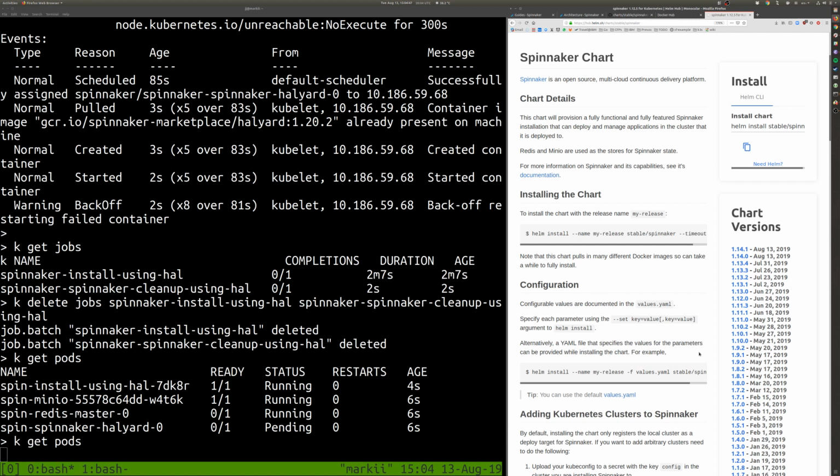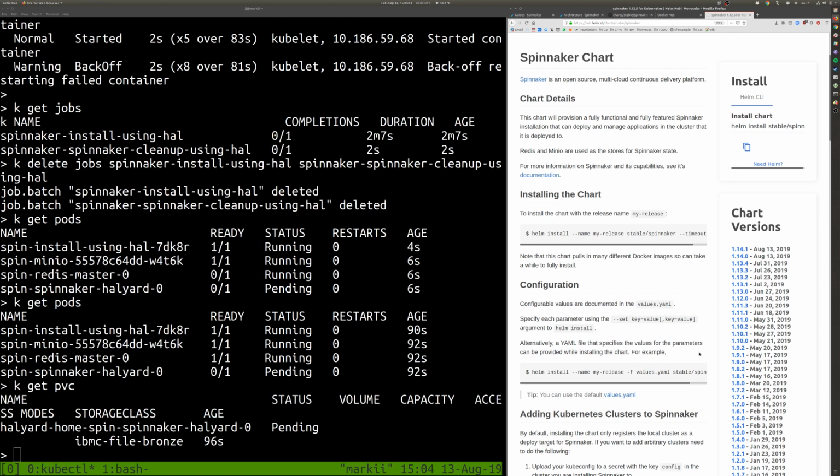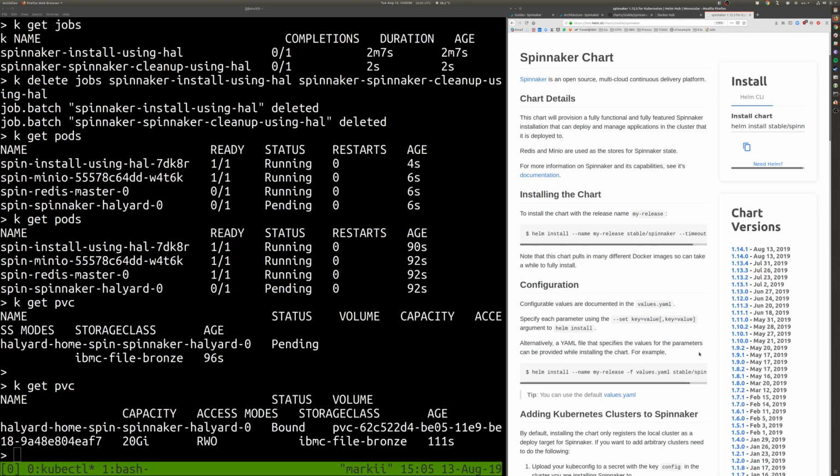Cool. So let's have a look at how this is going. Again, we're going to get a new PVC. That's pending, so it'll take a few moments. And hopefully we'll have better success. It's there, done. That was pretty quick.